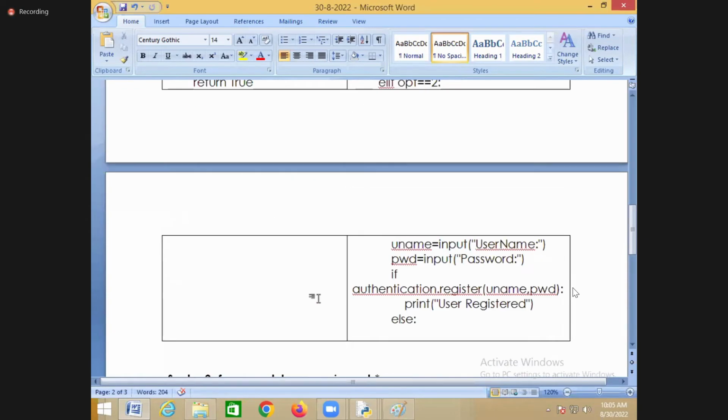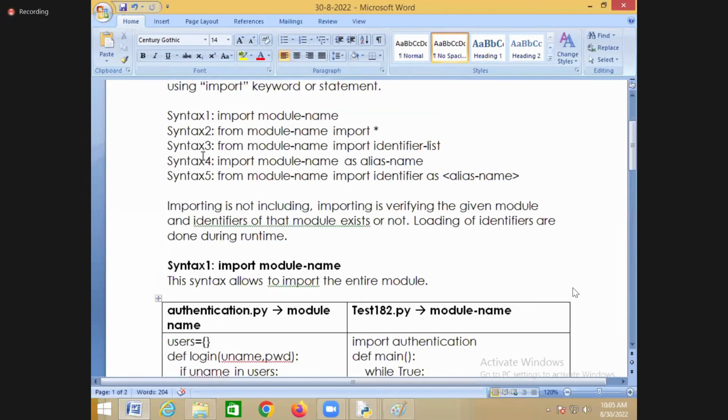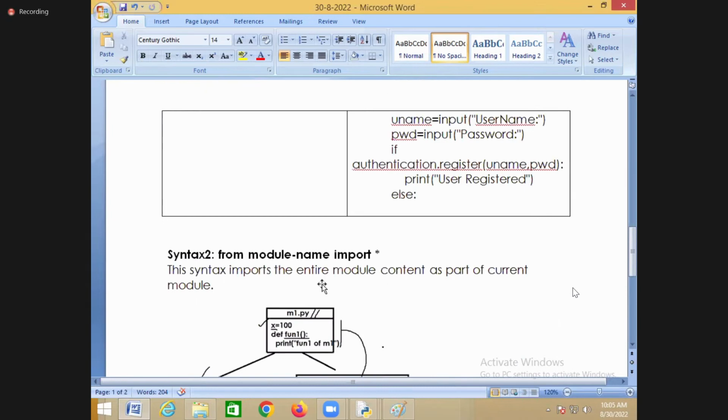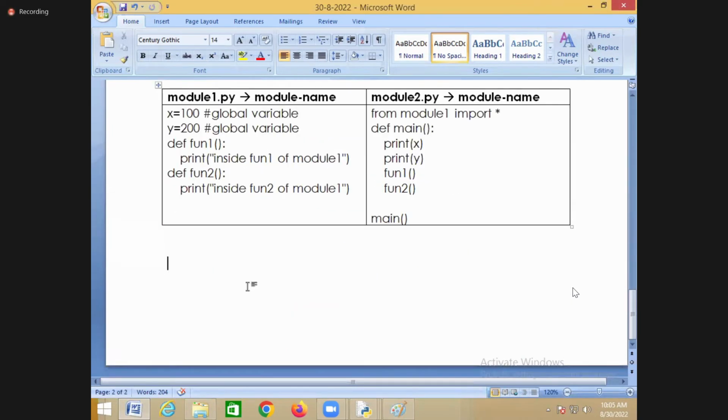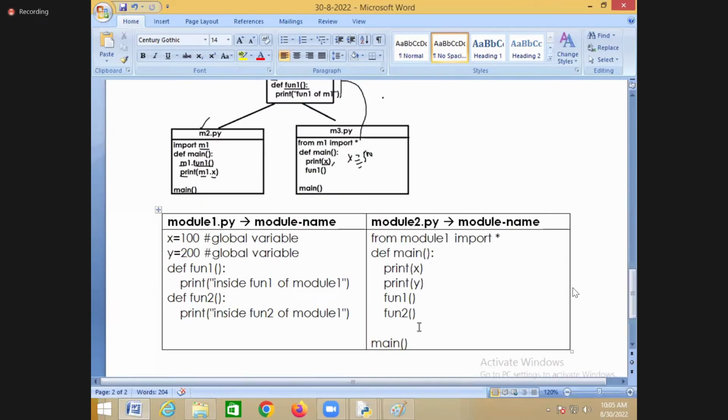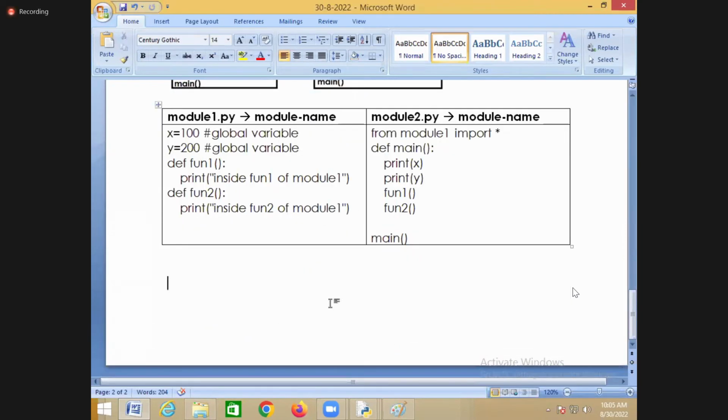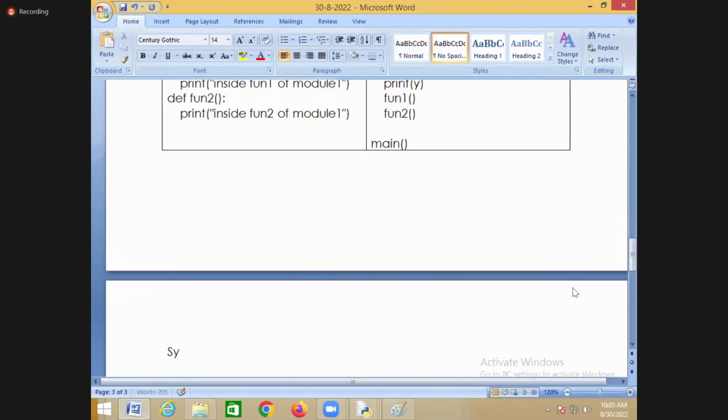So there is one more syntax. Syntax 3 is for when you don't want to import the entire module. Then you can go for syntax 3: from module name import, and here you can define an identifiers list.